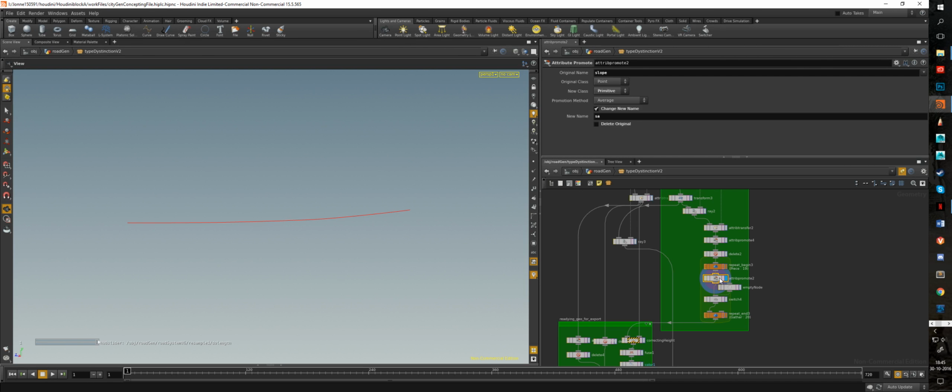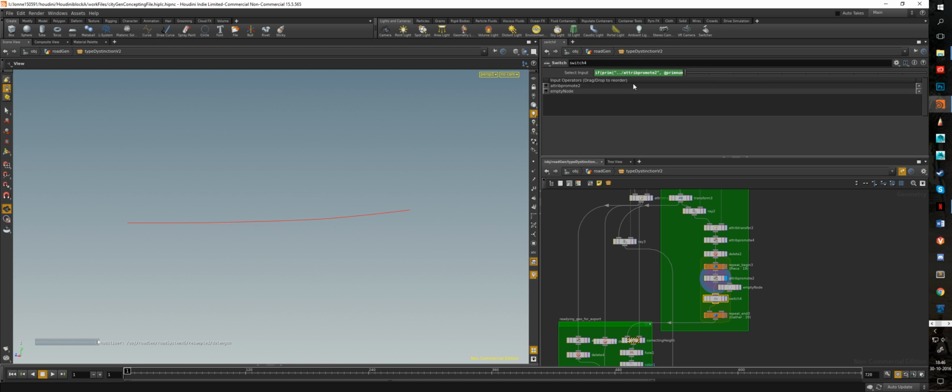So I take the attribute promote, and that basically takes all the points on this primitive, adds up their slope value, and averages it. So I get a certain value, which is now a primitive attribute. And if that attribute is too low, then I keep it as a road. And if it's too high, it gets deleted. So as you can see here, we went from having these kind of more high sections of tunnel. This one especially, this is a very sloped section of tunnel. You don't want this to be a road. So I delete it because the average slope is too high.